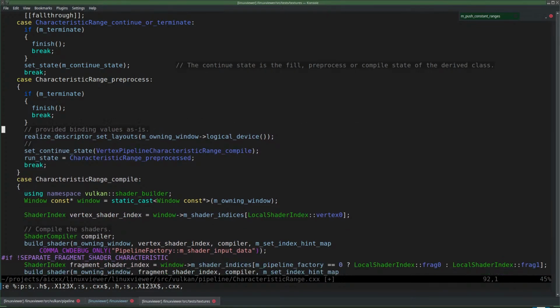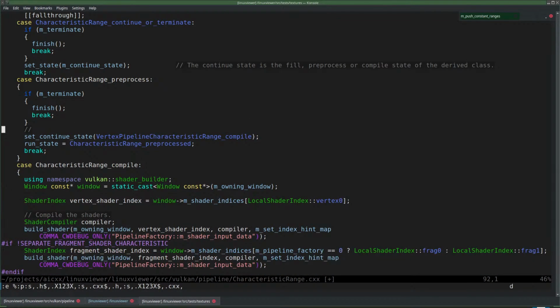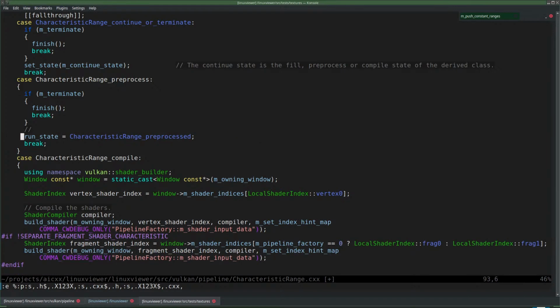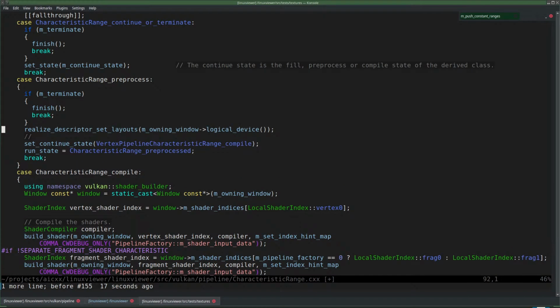Let's get rid of as much as possible. No, wait. Yeah, I just need to run preprocessed, I think.